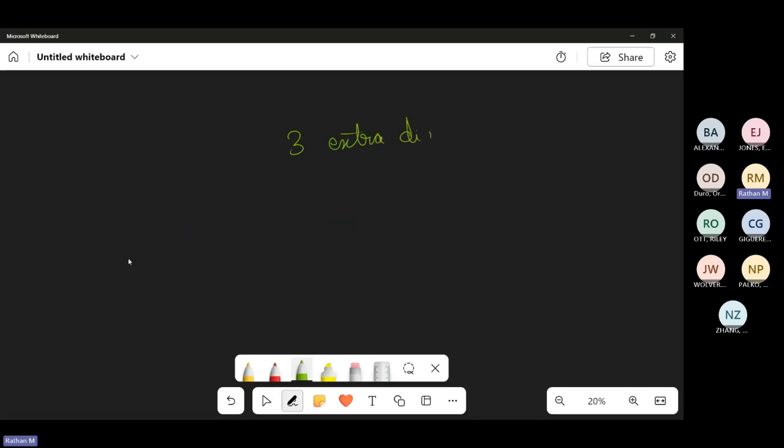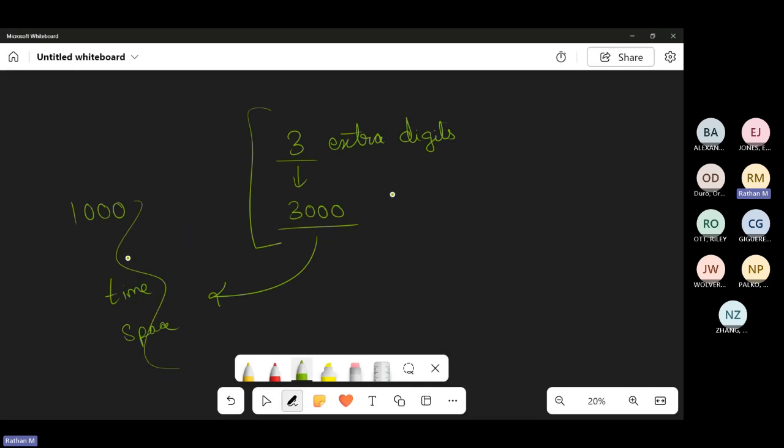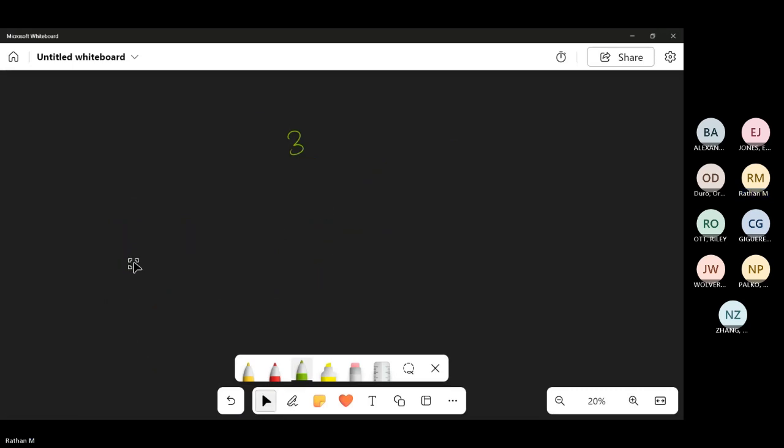extra digits per timestamp that you store. If you store 1,000 timestamps, that means 3,000 extra digits. These 3,000 extra digits will not just take up extra time when you access all this data, they'll also take up space. So these are some ways you look at these and work around them. We just need to know, understand, and observe. That's the whole idea.